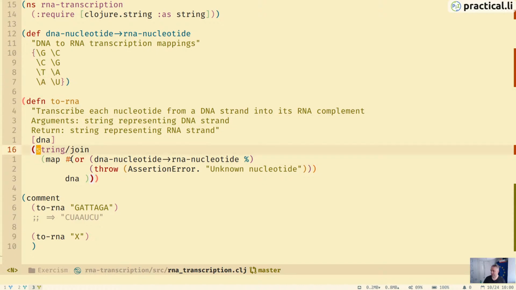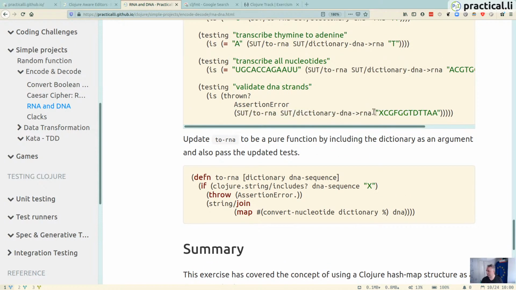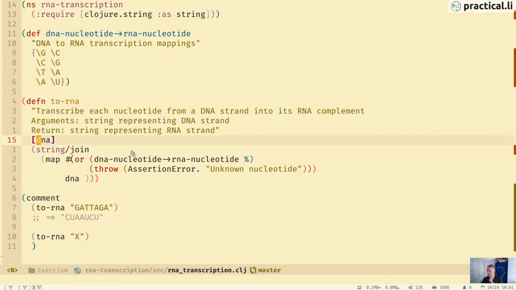And what we're doing is, rather than processing the whole string first to see if it's got bad characters in, in this example we're only really checking to see whether X is in there. But if we've got Z, that's also an illegal character, even though it's not part of the tests. If we were using generative testing, then it'd be a lot easier to define some tests where we just generate this sequence each time from a specification that just includes GCFD, and then we could have a bad specification that's like invalid DNA, and we could use that to generate different invalid characters to see if our code picked those up. And this one would not pick those up unless they were X.